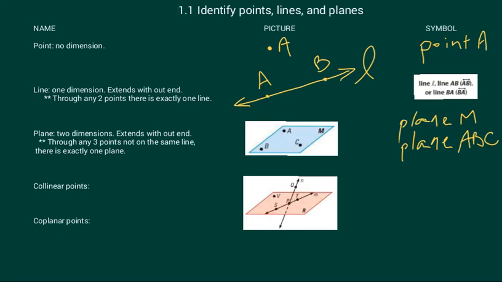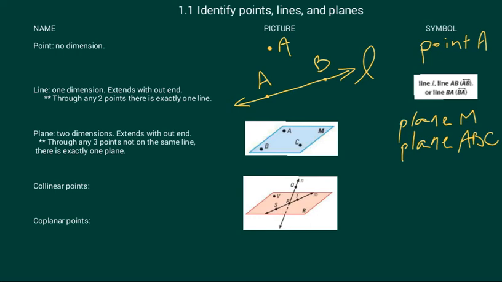Coplanar points, if you think of the same idea, so co means that they share something, plane, it has a plane, and points. So there are points that are on the same plane. So we could use a point V, an S, a P, we could use a T. We couldn't really put the Q with the V or the Q with the S, but technically the Q and the P are on their own plane because, well, these are only two points, but if we had another point down here below it as well, we would have three points that are not on the same line. Well, technically those are on the same line, but we could have exactly one plane that goes through the different points.